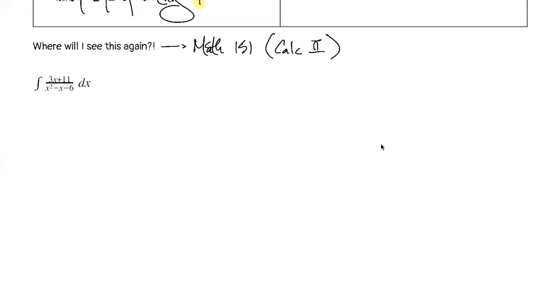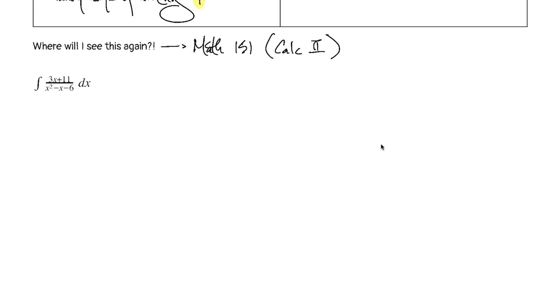Right? So I'm going to show you a problem, okay, but kind of like the difference quotient one where I showed you this fancy problem in the beginning and then was like, but let's just look at a small part of that. We're going to do that same thing right now. So I'm going to show you where you're going to see this again in this big fancy problem, but then we'll focus on a smaller part of this problem so we kind of understand what it is that we're learning and how we might apply it again in the future. Okay? So when we get to Calc 2, we're going to see something like this.